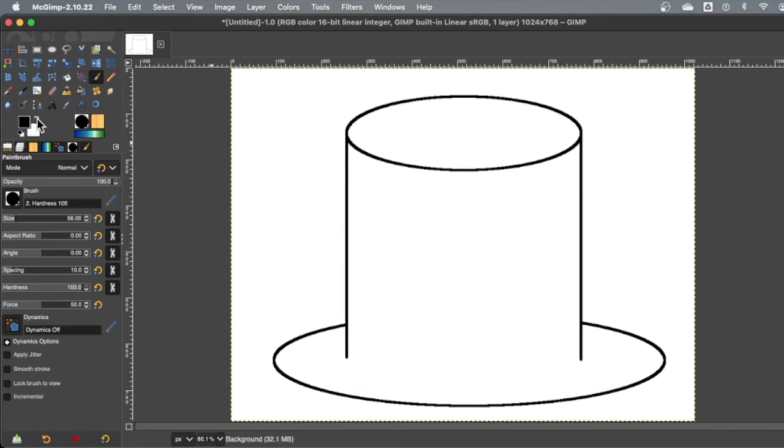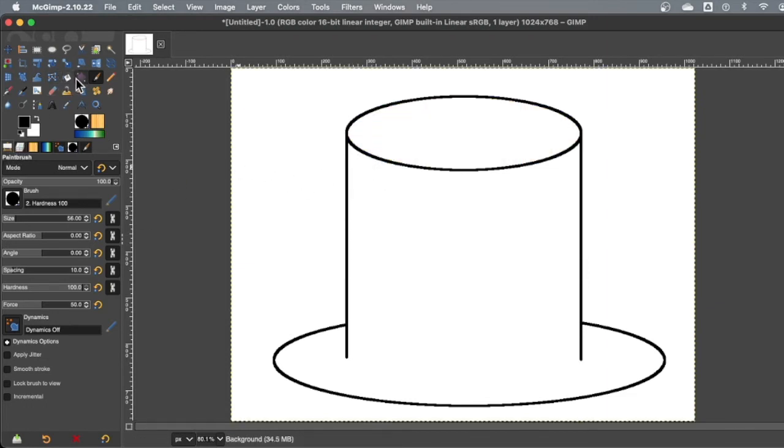I'm also painting white. It doesn't help me see anything. Once again, I'll demonstrate. Paint down here, nothing happens. Paint up here. And so the point is only the top of the hat is selected. All right, undo. So the top of the hat's selected. If I do anything, it's going to mess with the top of the hat. What I need is a gradient.